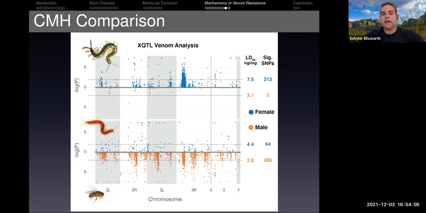Yeah, so for my validation studies that I plan on doing for the last part of my dissertation, I plan on looking at some of those SNPs and some of those genes that are common between males and females, but also common between the two different venom types, as well as some of those components that are distinct. So kind of hitting both sides to see which ones might have a more insightful impact on venom resistance.